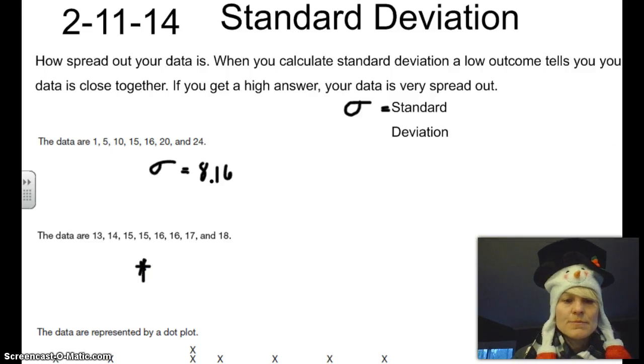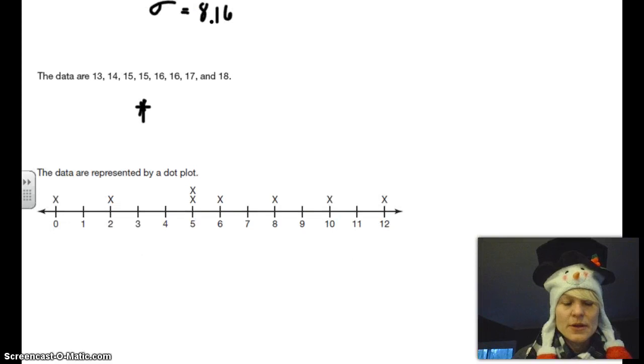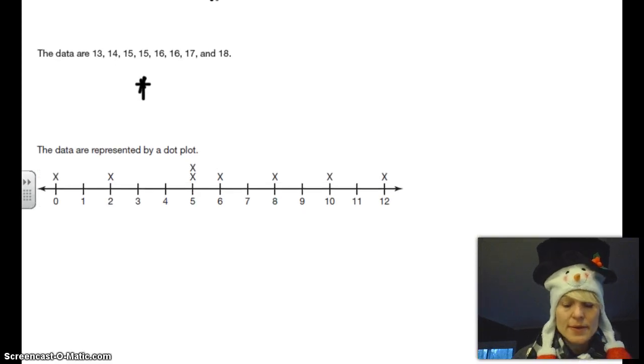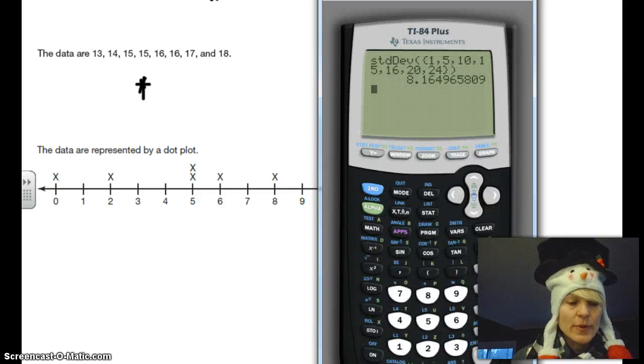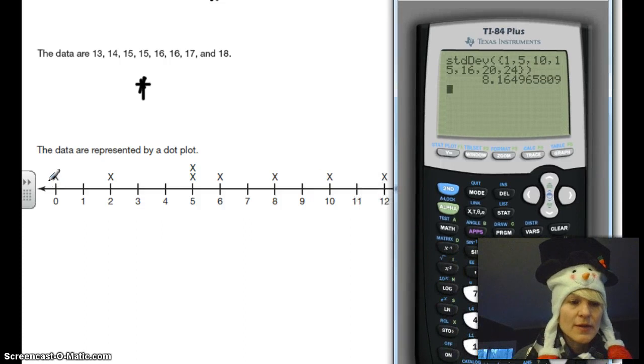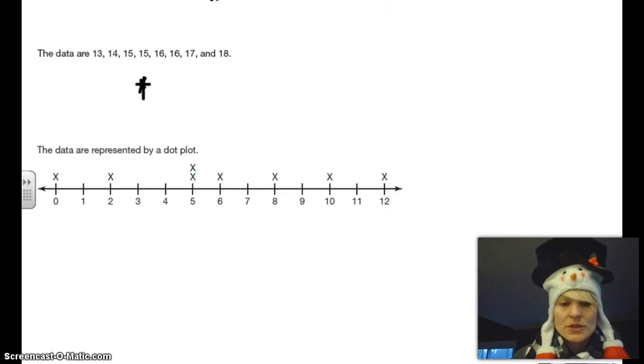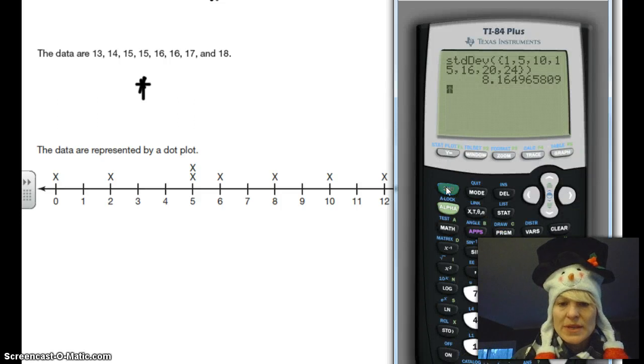And then you'll also have things like this. They'll want you to find the standard deviation given a box plot. So you might want to think about that for a second. How could I use that and get standard deviation? Well, if we go back to our calculator, the box plot tells you how many of those numbers you have. So I have a 0, a 2, two 5s, a 6, an 8, a 10, and a 12. Very simply, I'm going to go to my second list again, go over to math, down to 7, put in my special bracket here, and then put in my numbers.